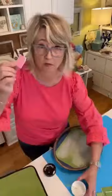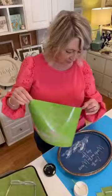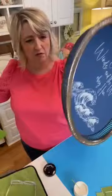Okay, where can I put this? Let me throw this in my tub over here. That's what that looks like. I could create a hanger on the back of it if I wanted to hang it on the wall. Oh, this is really pretty, and the waves are really pretty too. Oh my goodness, you can't see the little bit of glitter that is there on this picture. Oh look, I still have my Goodwill sticker on here that says that I paid $2.99 for this.